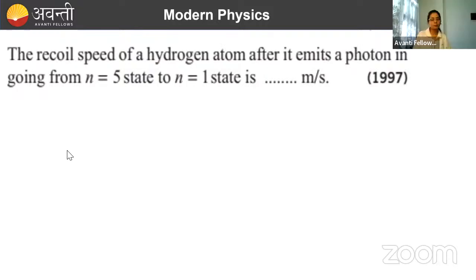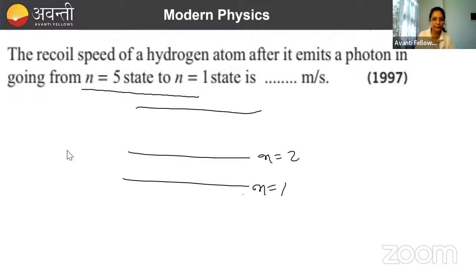Yesterday in the class only I have discussed momentum, what is happening here. If I explain the concept, what is happening? एक hydrogen atom है, ठीक है? So hydrogen atom emits a photon in going from n equal to 5 to n equal to 1. So suppose this is our n equal to 1, this is n equal to 2, and directly I'm drawing here n equal to 5. So if electron is jumping from here to here, what will happen? It means if hydrogen is jumping from excited state 5 to ground state 1, what will happen?